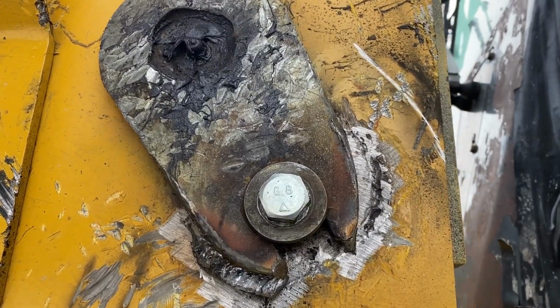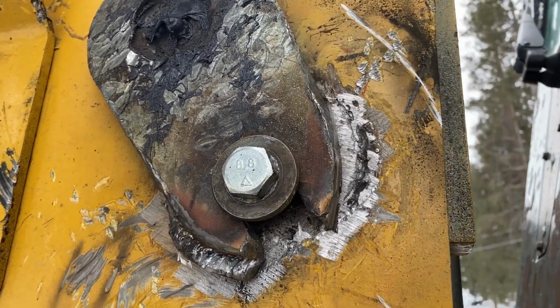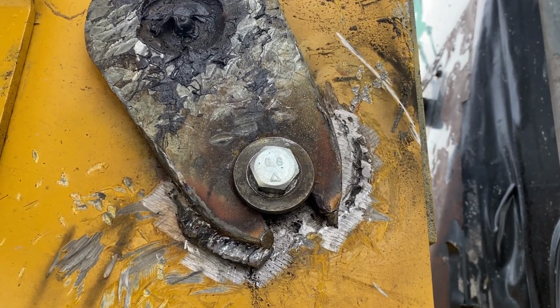Well, folks, that's the finished product. We got her in. Hopefully it holds. Should be good.